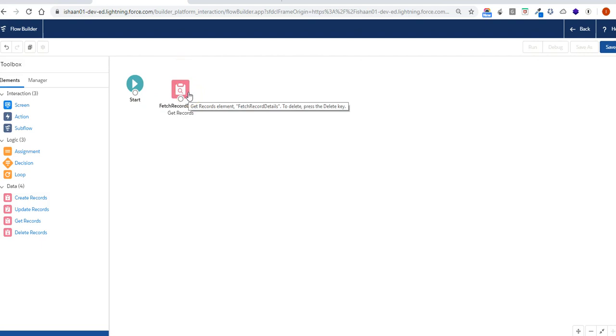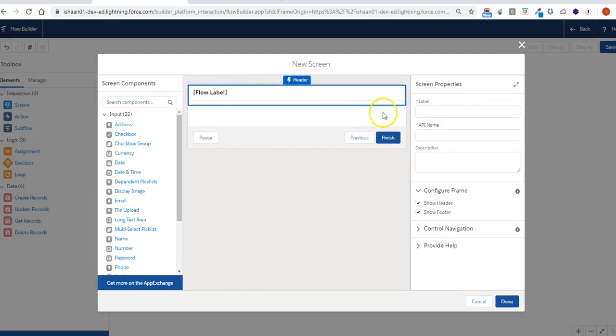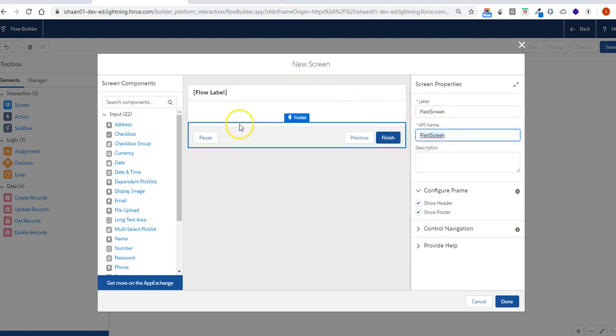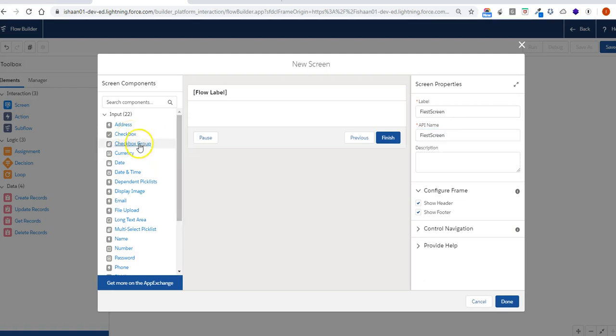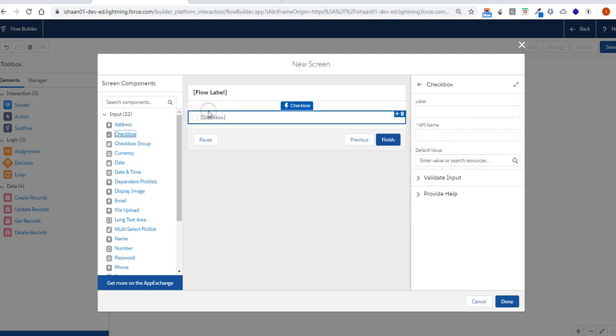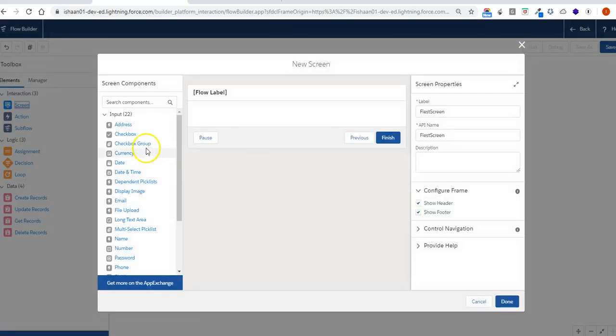Okay. Now what we are going to do is attach a few screens. We'll give it a label, first screen. Okay. Now what we are going to do is add a checkbox section or a radio button section, as you wish. I'll add a checkbox, or a checkbox group, we can add a checkbox group.